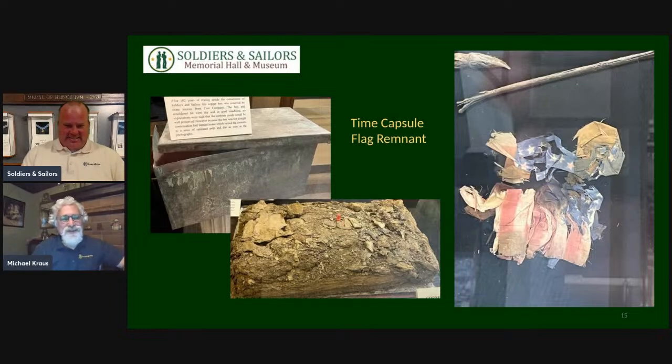Yeah, there are moments that are pregnant with anticipation, and that was one of them. Like you said, Tim, we knew what was in there. We had a list of the things that were in there, but we imagined maybe they threw a Civil War pistol in, or somebody made a late addition that wasn't there. And we were just excited to open it. What happened was the box is made out of copper, with a copper lid fitted on. And remember, this is 1908, so these are the materials that are available. In fact, it was probably made from surplus copper used in the roofing or in the flashing of the building.